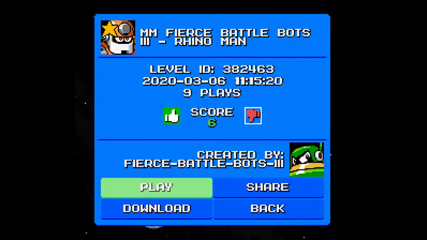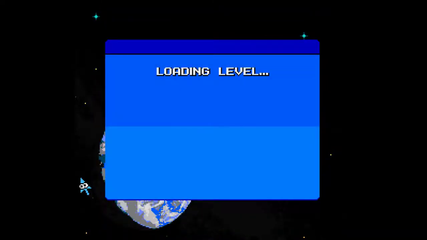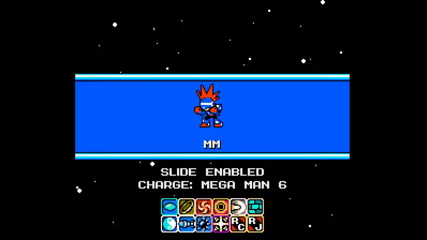So let's jump into the next one here. Alright, the next stage will be Snowman, the fifth one. And by now, we will have Rush Coil unlocked. Let me just check on that, so that I am 100% sure. As soon as you have beaten 4 bosses, you get access to Rush Coil. Yeah. Okay, and for beating Rhino Man, we get the Pie Driver.